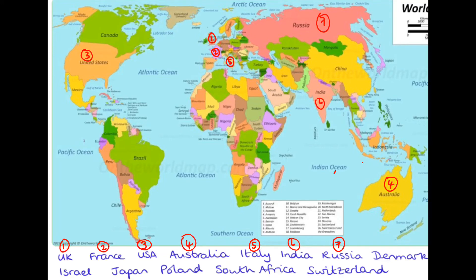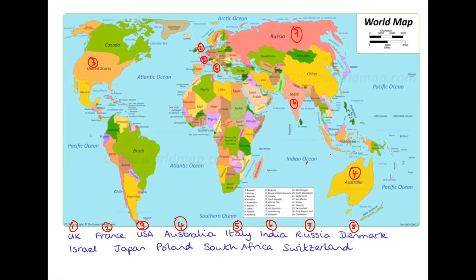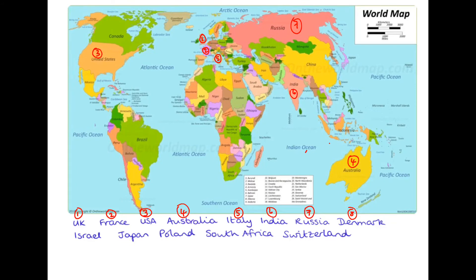Can we spot Denmark? That's going to be number eight. Denmark is quite a small country, so I'm just going to zoom in a little bit — and Denmark is actually here. We're going to put a number eight on Denmark. Can you remember what they use in Denmark? That's krona. Our next country is Israel, and we're going to call that number nine. If we look in North Africa, find Egypt, then go to the side of Egypt — it's not a very big country, it's just tucked right in there. And remember, in Israel you use shekels.